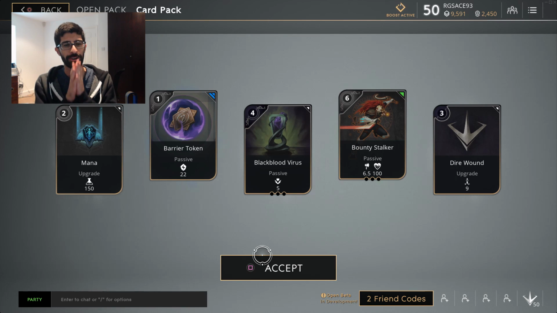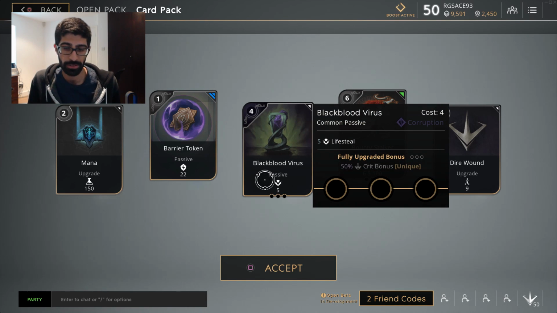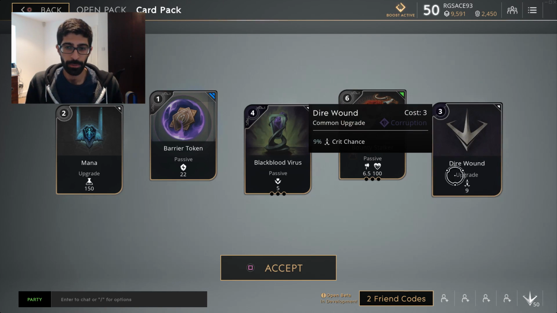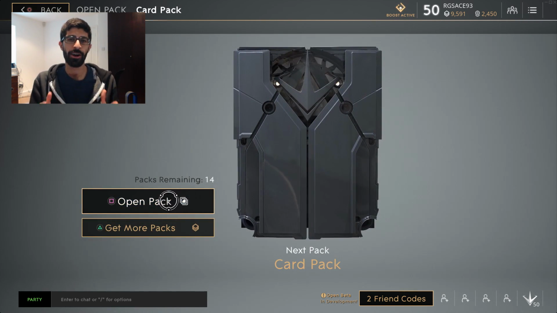Oh my god. Mana, Barrier Token, Black Blood Virus. No one uses the crit bonus anymore. Another Bounty Stalker, you're just taking the piss now. Dire Wound, whatever. Sinister Wound. All these cards are rubbish. Please, just give me good cards. Come on. We've got 14 card packs to go.